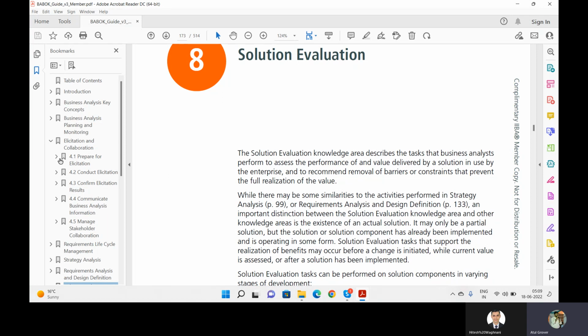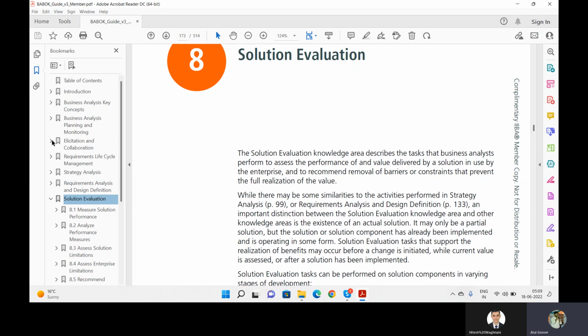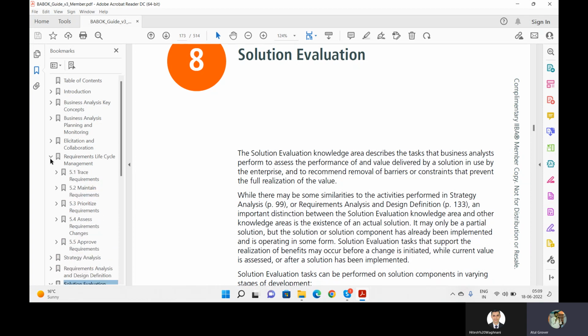After that we see, okay, I have a requirement now, I have the things on pen and paper. Next what? This is, guys, how you are going to trace the requirements, which comes under the requirement life cycle. You have to trace where I am in this requirement, why I have this requirement, and maintain it. Excel sheet, PowerPoint, Word, however you are maintaining it, you are prioritizing it, because prioritizing is the business's work. You will support this with multiple parameters they consider for this prioritization. Then assessing the requirement changes, and at last approving the requirements.